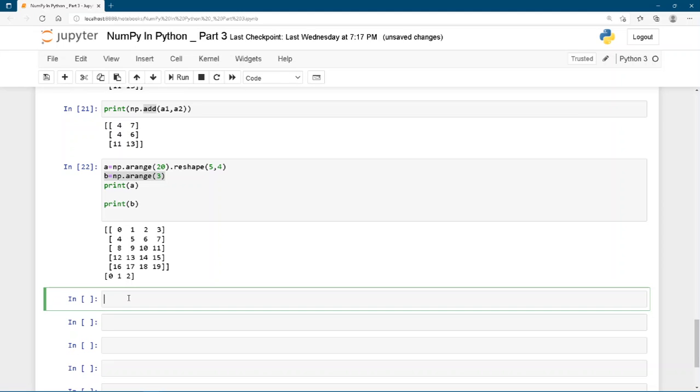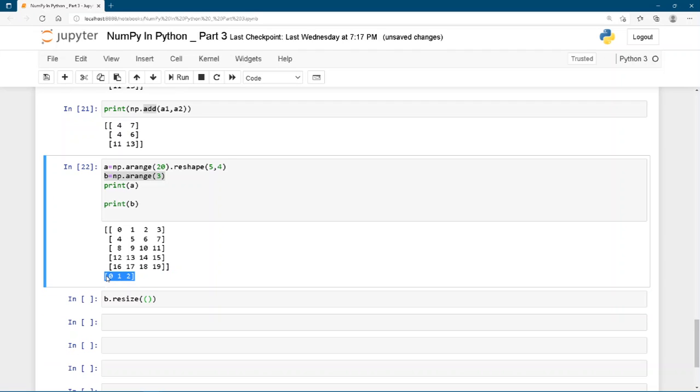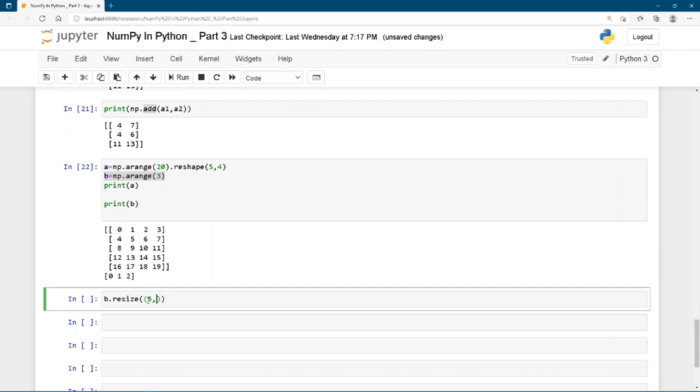So what we can do is change the shape and size of the array. For that, we have a new method which is called resize. Now if I do b dot resize, what should be the size of my array? See here, we have 5 rows. So I change my array B into 5 rows and only one column, like this, 5 and 1.